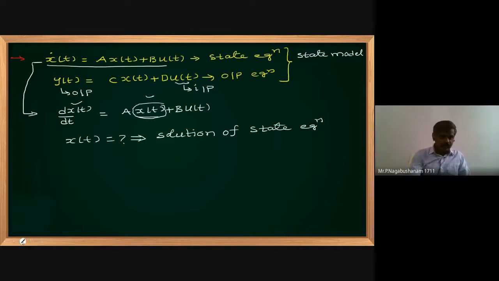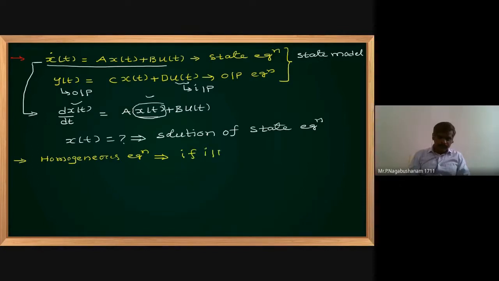Next, I want to discuss one more point here: the homogeneous equation. This is also studied in maths. There are different definitions for homogeneous equations. There are homogeneous equations in differential equations, in partial differential equations, in linear algebra, and in control systems. That depends upon the subject. Now in this case, what is a homogeneous equation?